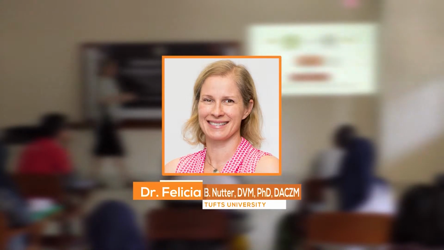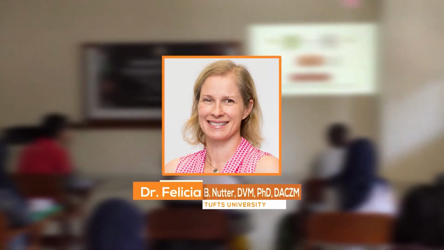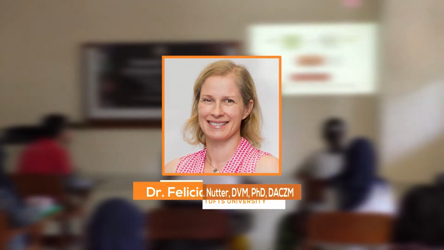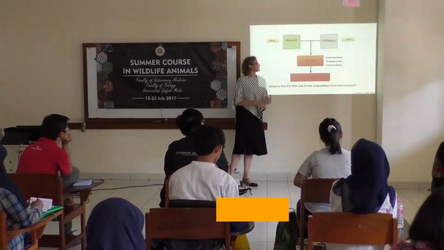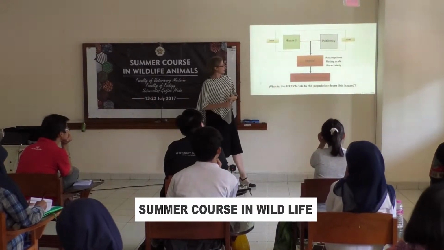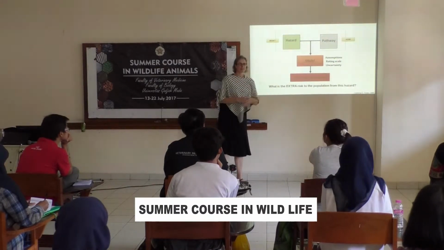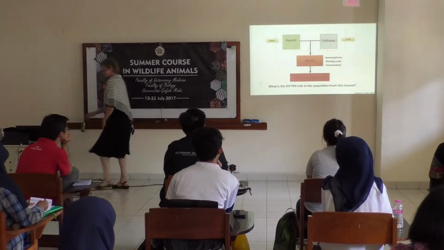And this is another way to just think about putting the information together. There's the what, the hazard, the how, which is the pathway, how the hazard can get to where you don't want it to go, the model, which has to include your assumptions, your uncertainty, your rating scale, and then all of that adds up to the risk characterization.